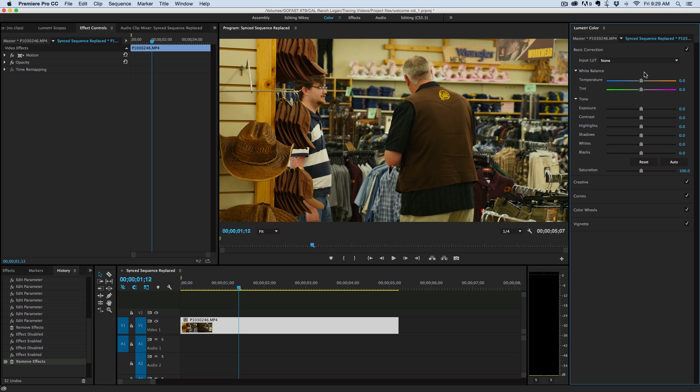The whole thing's a little bit too orange, so I'm going to bump the blue. I'm looking at the white on this shirt. Maybe it's a little bit green now, so let's bring in the magenta. I like the way the skin tones look on the two people, but overall I still feel like there's a bit too much orange. The reason is this was shot in a mixed light environment.